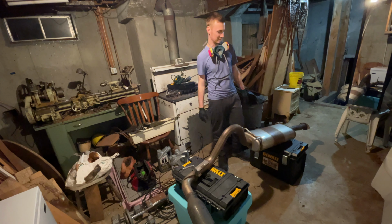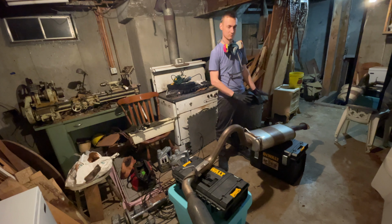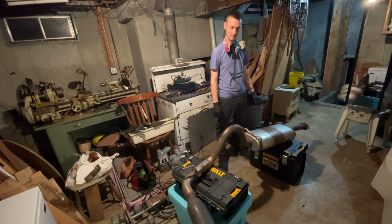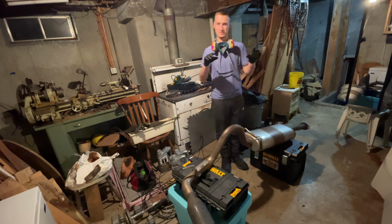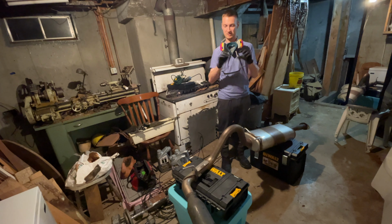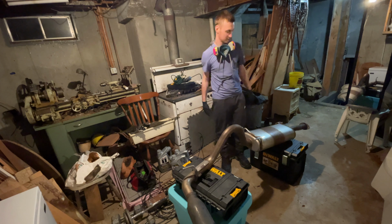Pretty decent deal. And the plan is to basically sand this all down. I'm going to paint this with a gloss black or a semi-gloss black, high temperature heat paint, and then I'm thinking about also painting the TRD letters here red. If I can figure out how to put down some tape, my plan is to paint the letters red and then put down some tape that covers them, and then paint the rest black and take off the tape, and hopefully that works.